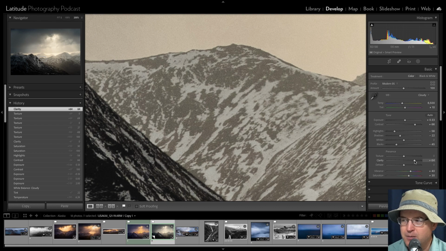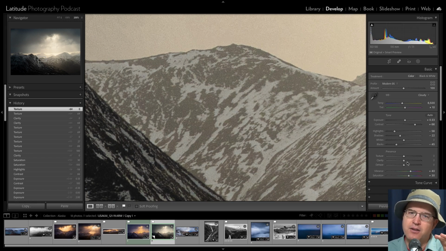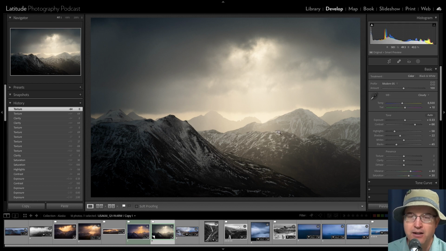So let's make this back to 0 again. And then go back up here with texture again and see it happens on every single one of those items. So it's just a difference in how it applies itself and what it does. They do work differently, but they're both AI driven, at least to a degree. And they are different for each photo. Texture I have found to be more consistent from photo to photo, but clarity is definitely a photo by photo basis.